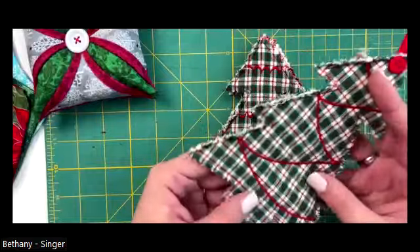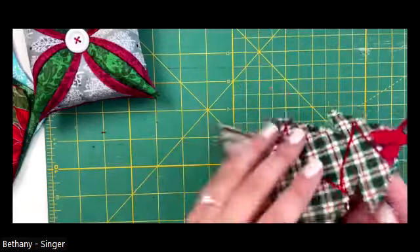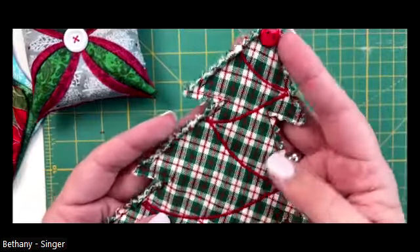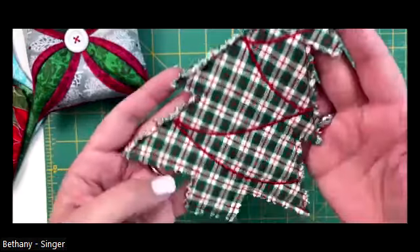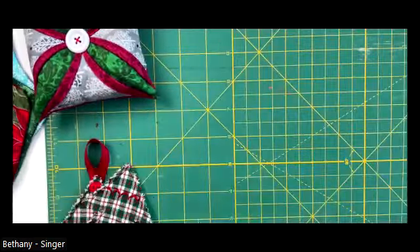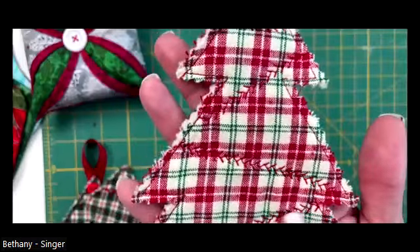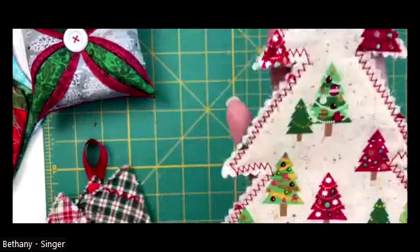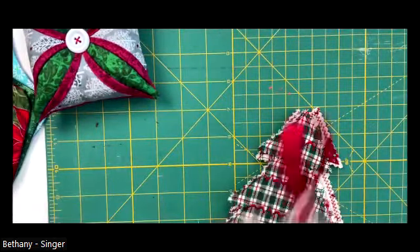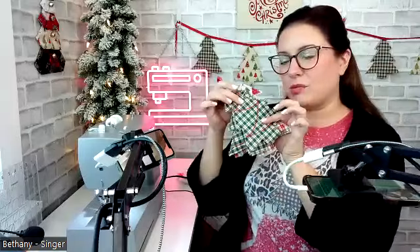This first one is a little Christmas tree ornament. It's actually a really good project to incorporate your kids, get them involved - super quick and easy, and it's a fun way to experiment with different stitches on your machine to decorate the Christmas tree. This one has a little satin stitch I ran back and forth like garland. This was a little scallop stitch, and this one kind of reminds me of the stitches on a baseball. You can also leave it plain with a cute little zigzag stitch all the way around instead of a straight stitch - that adds some character. These are fun little ornaments, and you just put a little button on top.